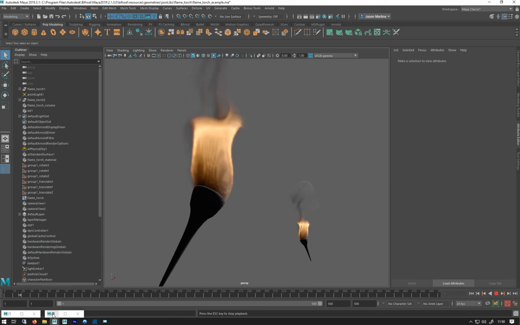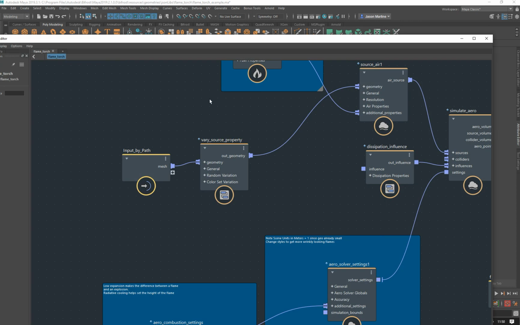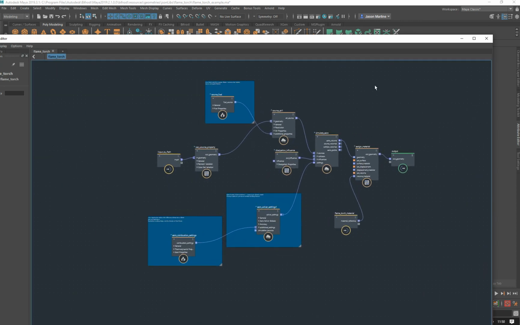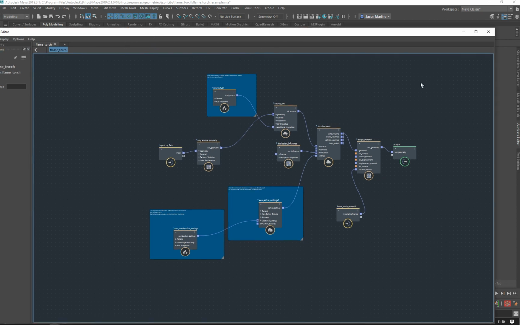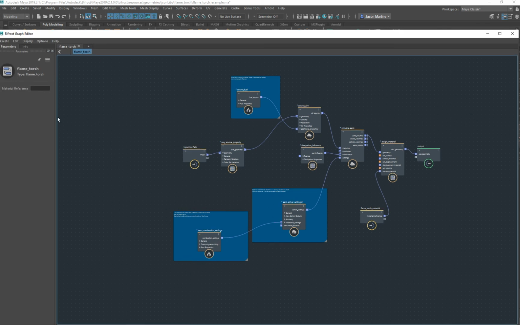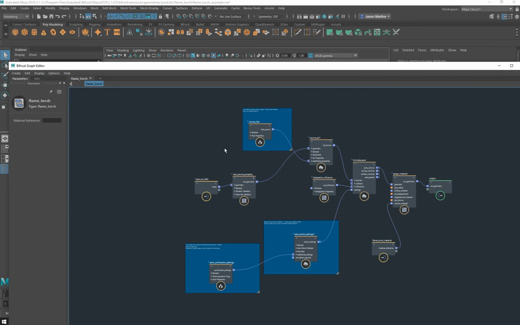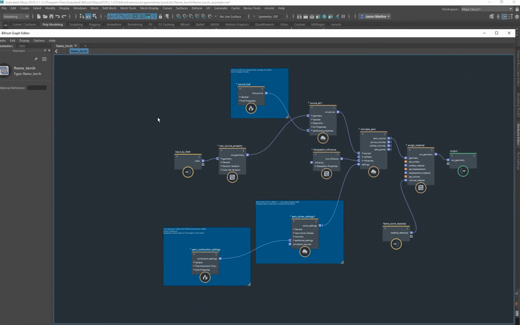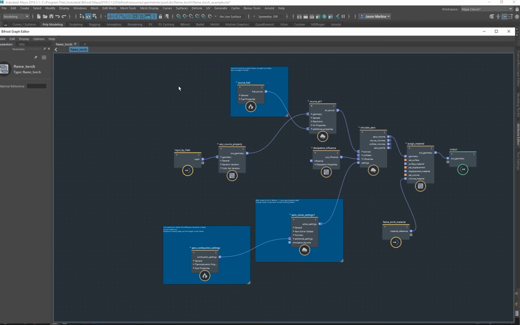And if I now open the graph up for that, oops, no, that was the other one. So I've stopped that. We get this, which doesn't look too confusing, but it can be quite confusing when you first get going. But we're going to go all through this week. We're going to do combustion this week, but we're going to do it with a little intro to the Bifrost graph. So that's basically it for the general opening of it, as it were. Next video, I'm going to start going through the editor and the basics of that.